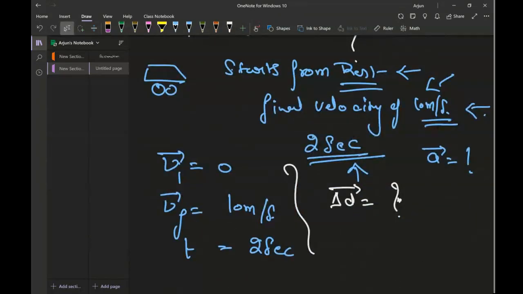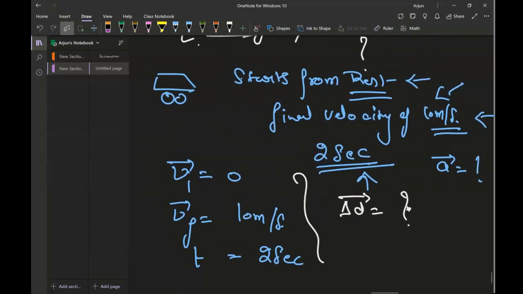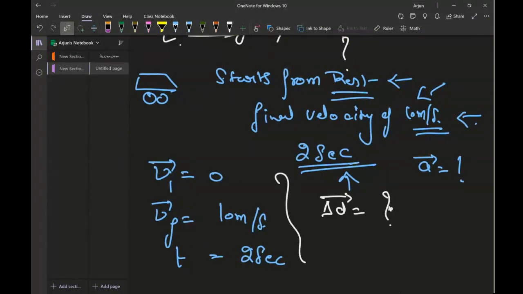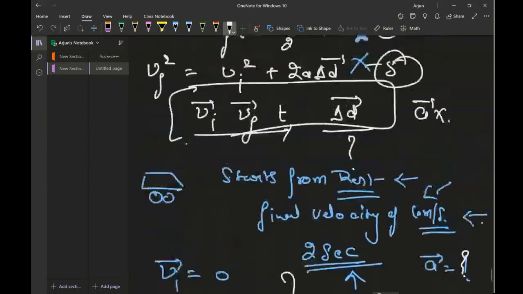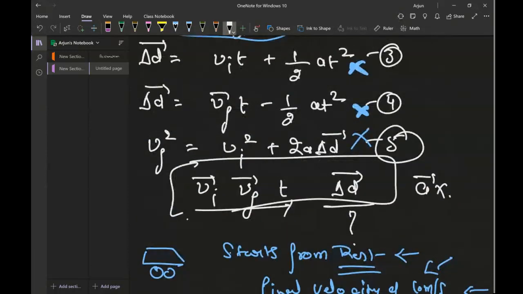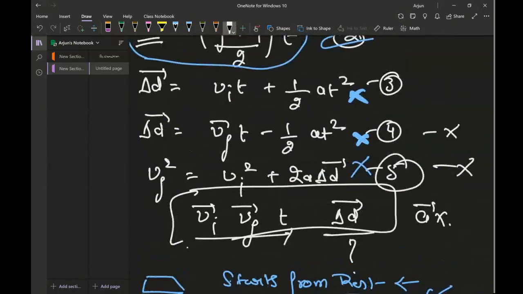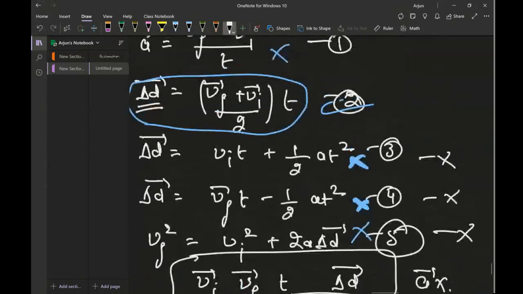I will first of all look into which equations I can skip. So I'll skip all those equations which have acceleration in them, well, sorry, my apologies, I've been asked to find the acceleration, not the displacement. This is what I've been asked. Acceleration is what we're looking for. So I'll skip all the equations which have displacement in them. So the displacement equations, this is what I'll skip. This is what I'll skip. This is what I will skip. This is what I'll skip.